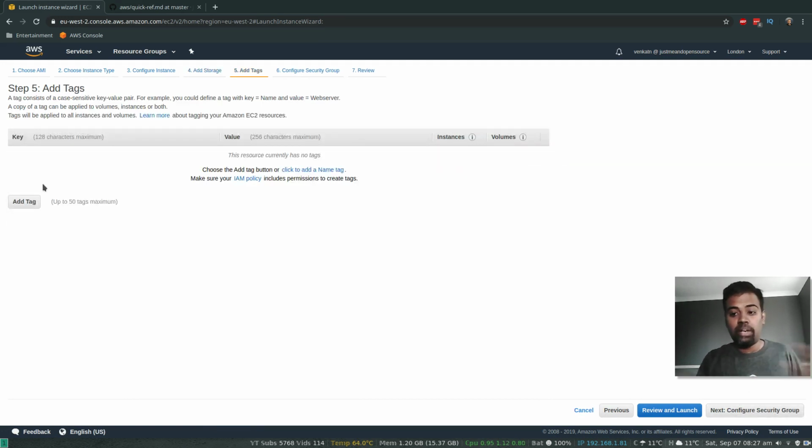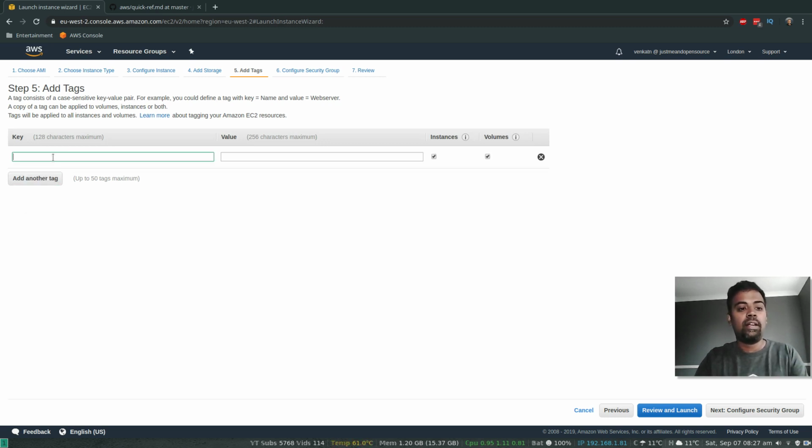So this one is very important, because when we create our pipeline, when we create the deployment group, we need to specify which EC2 instance we need our application to be deployed to. So that's based on the tag you assign to your instance. So add tag, I'm going to say code pipeline demo, code pipeline demo. Okay, make sure to remember that tag.